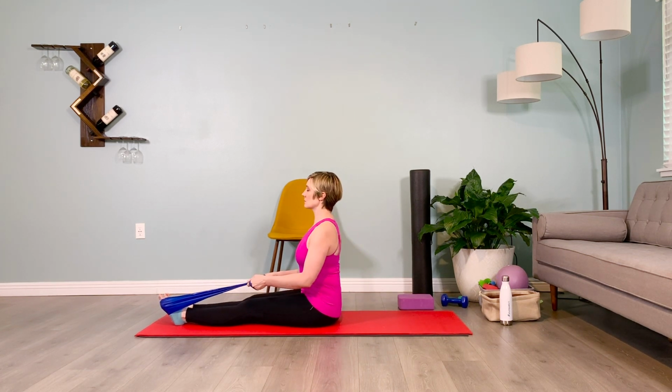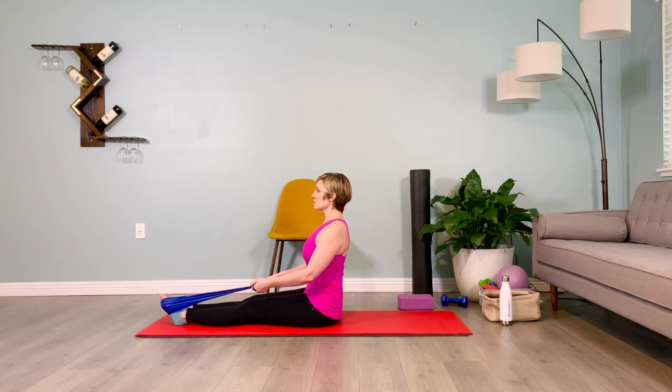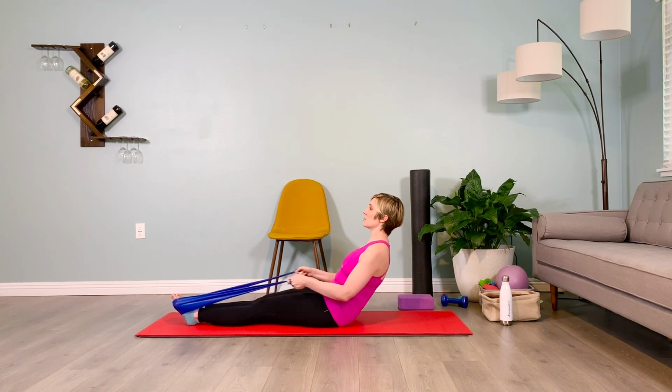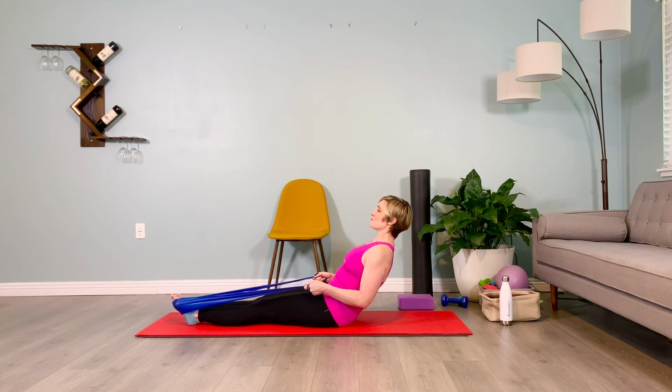Widen the collarbone. One more set here. You've got this. Inhale, prepare. Exhale, curling and rounding back. Three rows. One, two, three. Pause. Isometric hold. Inhale one.